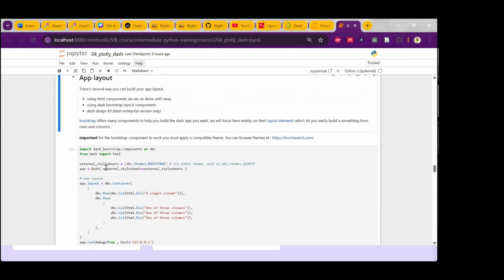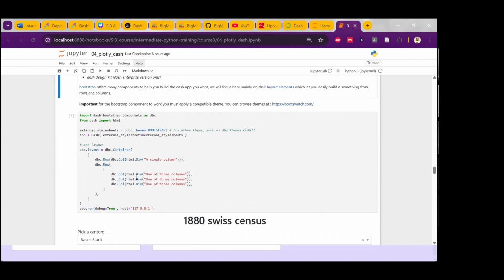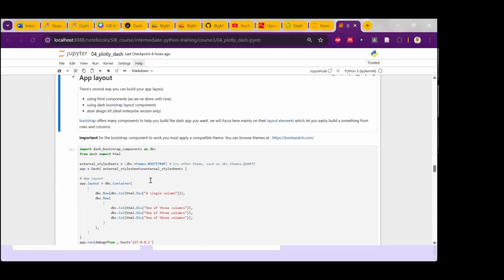So for example, here when we call the DBC component, you can think of the dashboard as a grid where you can place columns and rows. And then in each column or each row, you are going to have the component that you want. So for example, here we show how it can be organized.